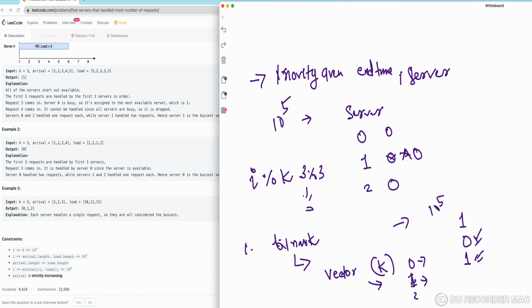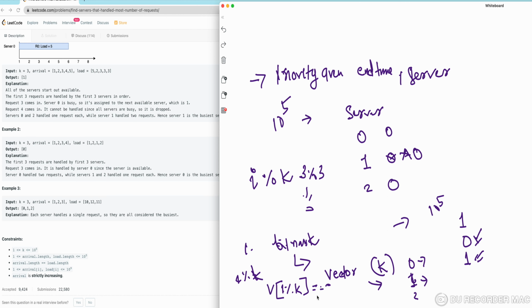The advantage of this is that whenever there is a request, I modulo k, we can directly go and check in that particular array, assume that it is v, we go and check v[I modulo k] is equal to 0 or not.